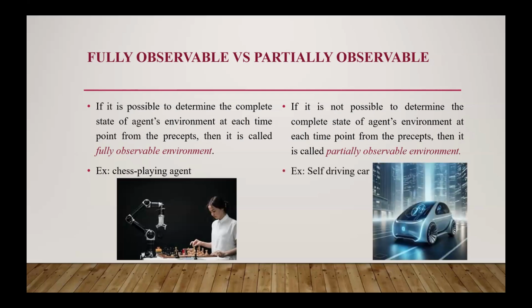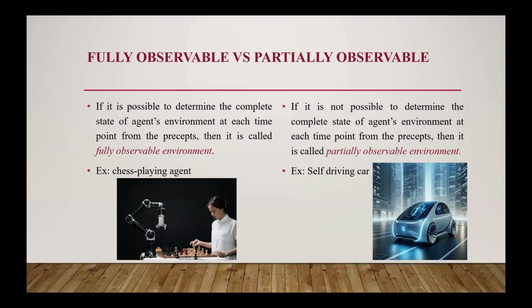Here, the self-driving car is navigating a busy city. This car has sensors like camera, lidar, and radar. It cannot see everything at all times. Buildings, other vehicles, and pedestrians can obstruct its sensors. So what happens if a high building is present? Then what happens in this scenario?